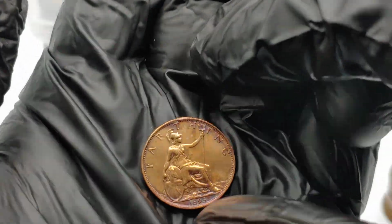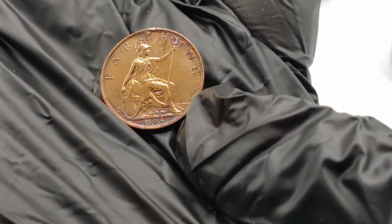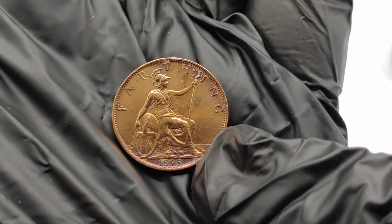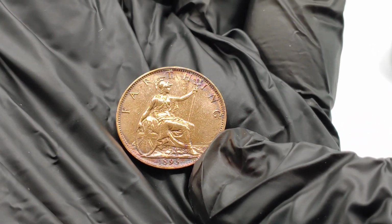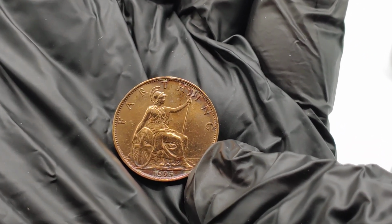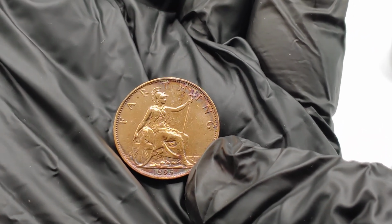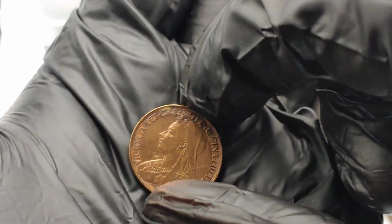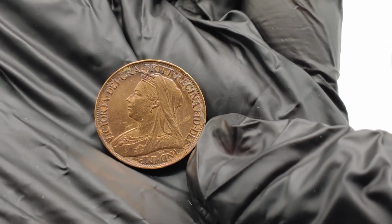So this one didn't make sense to me. I was scratching my head, kept looking at the date. I'm like, dude, why is the date on this so old? And why is the coin so super nice? It literally looks as nice as a penny or a 1 cent that I would find today that's zinc, from the US. It's just unbelievable. And this is red.